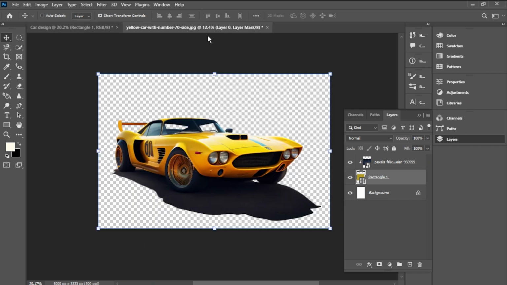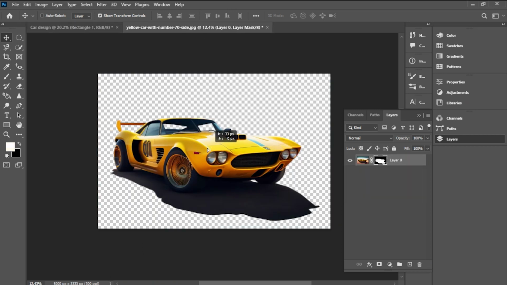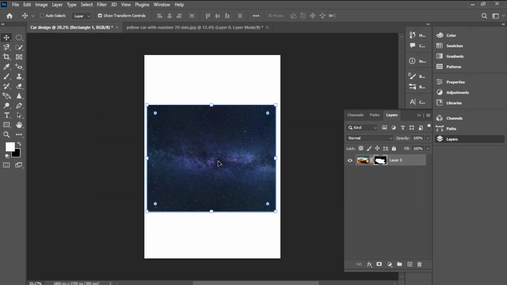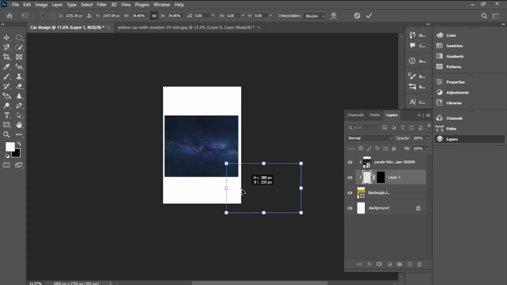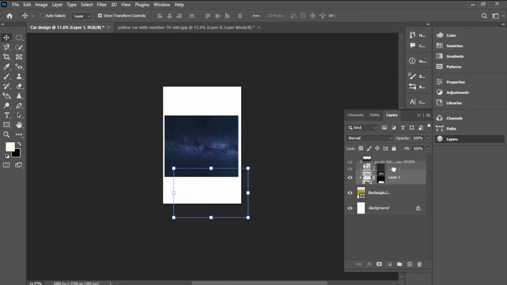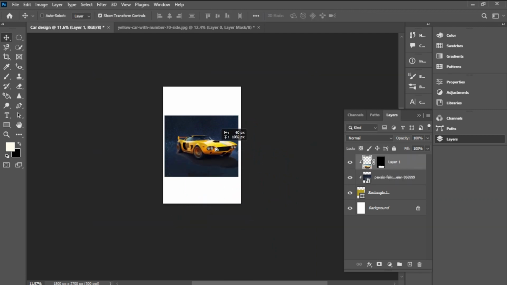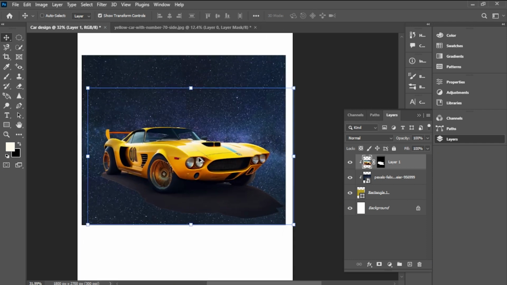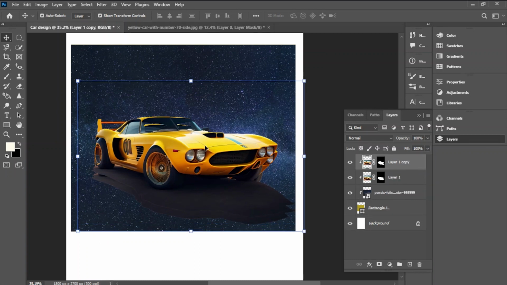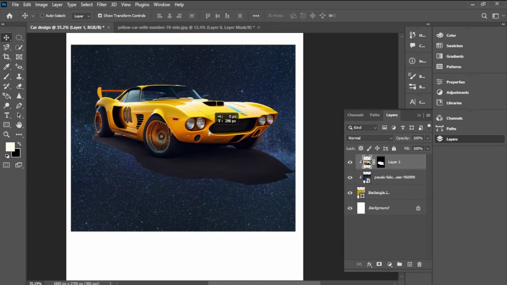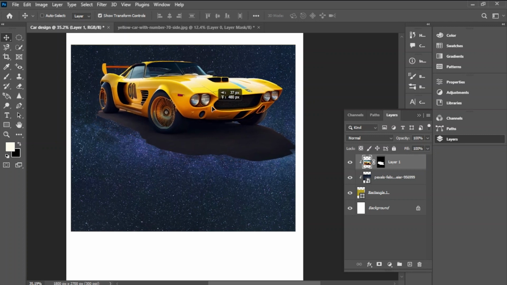Next thing what we're going to do is take this over there. Okay. So I'm going to take it over here, paste it. I'm going to press Alt and then keep it over here. Keep it above. You can see this is how the car design will look like. The next thing what we're going to do is make some changes on this part too. I'm going to keep it around here.